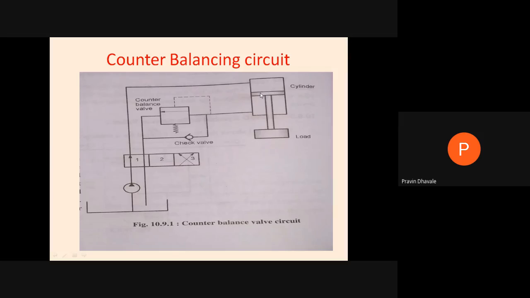When this piston is moving in a downward direction and we have to keep this piston at a particular location in this region, at that time we use this counterbalance force. Now what happens, whatever the fluid in the rod end side of this piston, now it is passing through this path.